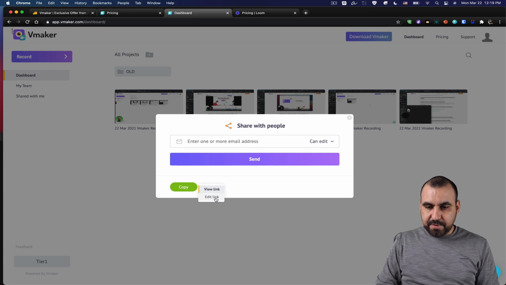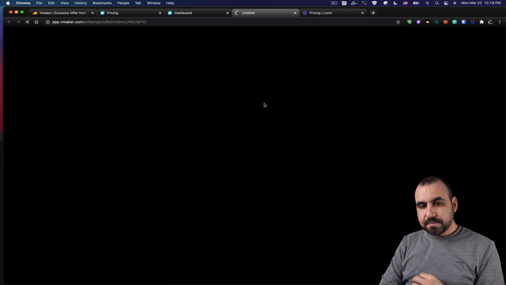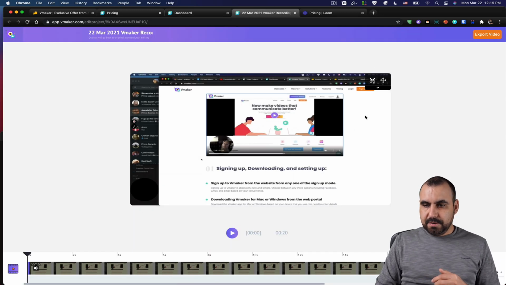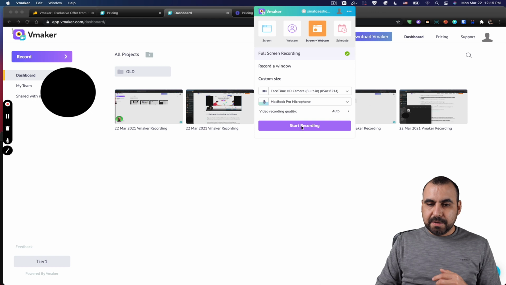Something I'm not viewing here is the embed options. Where is that? Can edit, view, or this is for sharing. Let me go into the editor. Edit. Again, this is the editor. Let's go back to the dashboard. Move to share, copy link. Let me do another quick recording just for this, okay?